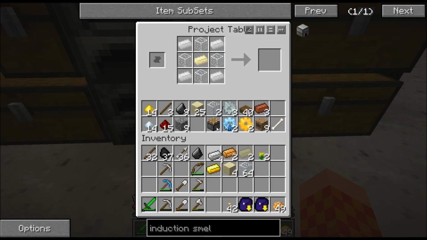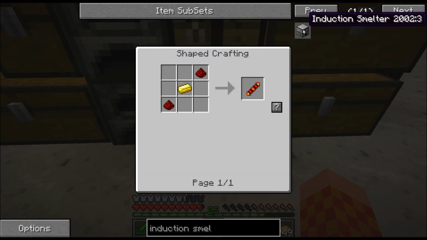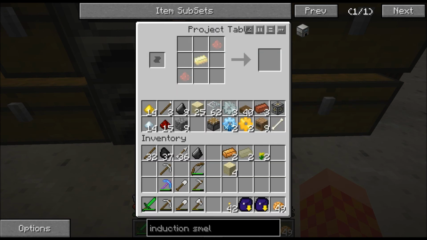Alright, so 1, 2, 3, 4. 1, 2, 3, 4. Gold in the middle. Machine frame. You're awesome. And then we need to build you. And I didn't bring enough gold. So I forgot about you.